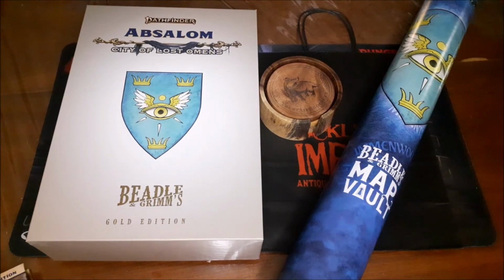And this is, for me, the way that I plan on using the Absalom City of Lost Omens book going forward, because I kind of like the idea of having the multiple booklets to go through. The GM screen, I love it. I think it's fantastic, and I love the fact that it's the tall vertical screen. We just don't see too many of those in this day and age, so again, just some really, really awesome stuff. So yeah, definitely check it out if you're interested.